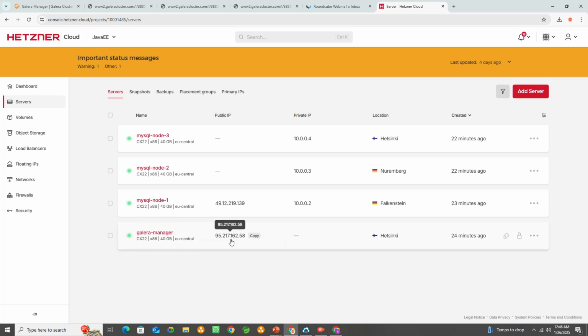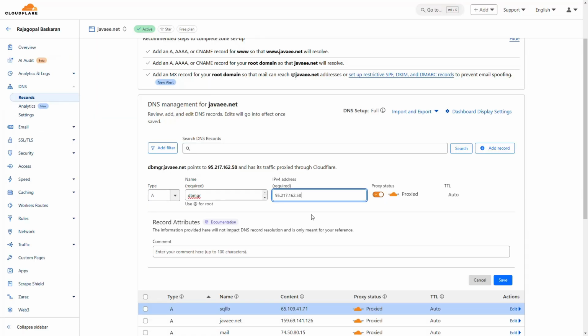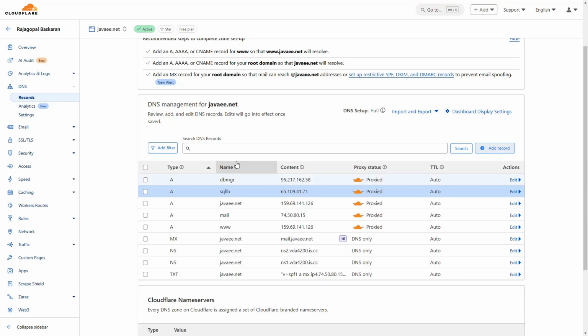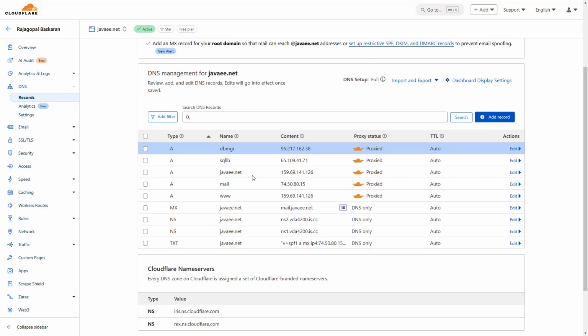This is the public IP address for the Galera Manager. I'm copying this and putting it here. Now that we have the host names created for both the DB manager and the SQL load balancer, we can call dbmgr.javaee.net and sqllb.javaee.net. These are the host names that we can use.